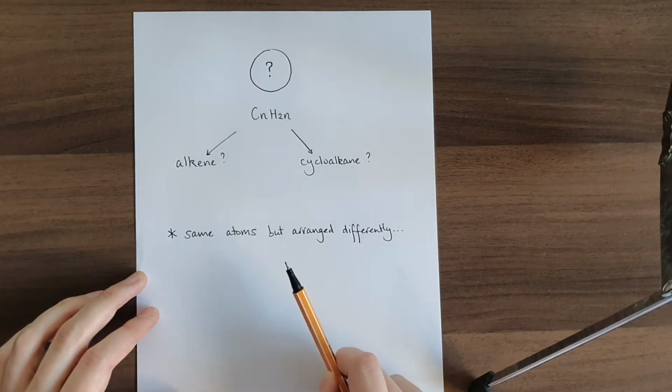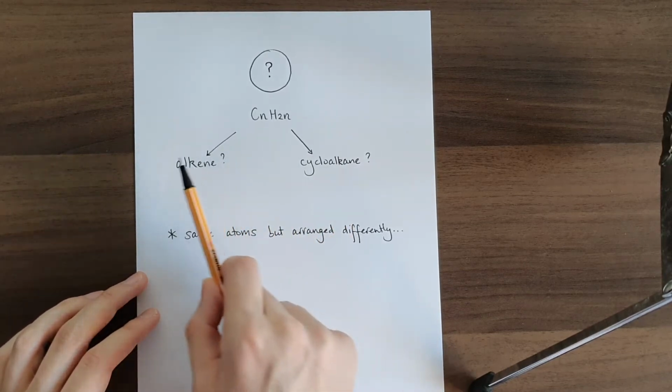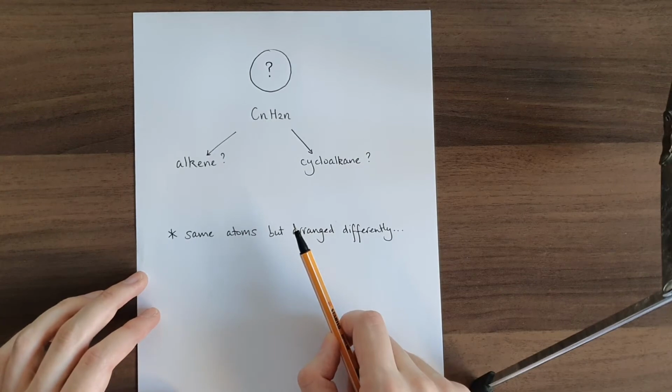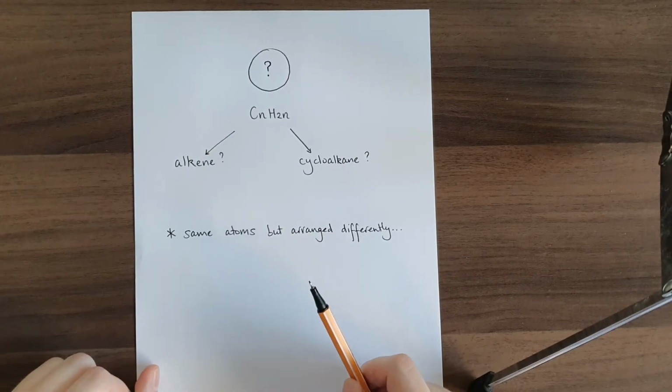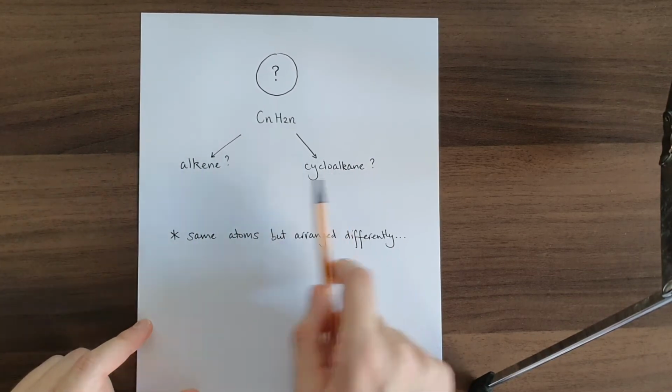As I mentioned in the previous video, we will get to the chemical test that actually allows us to tell the difference between these two types of compound, because there is a chemical test that we can do to prove which one is which based on how they react with other chemicals. But for just now, we need to get to the bottom of this. Why is this allowed in chemistry? Why is this a thing?